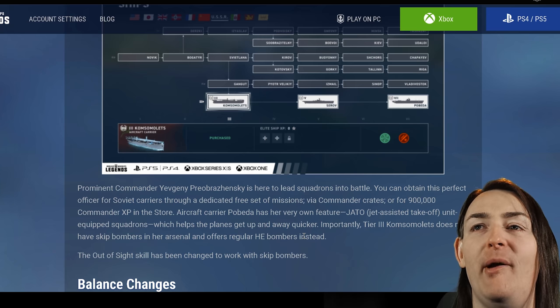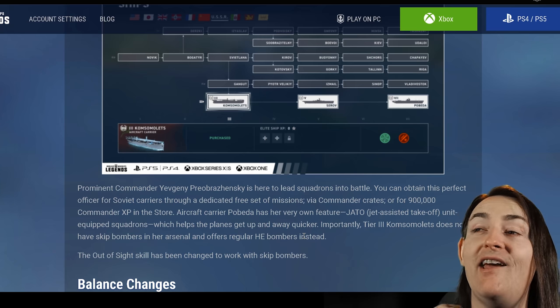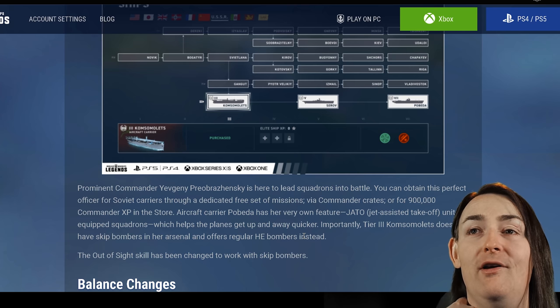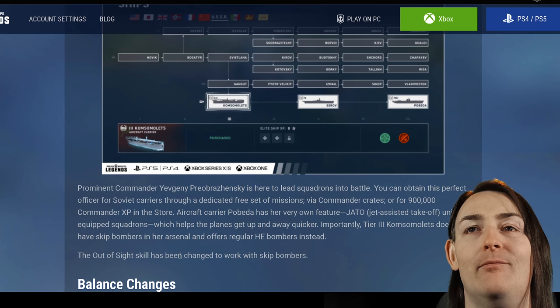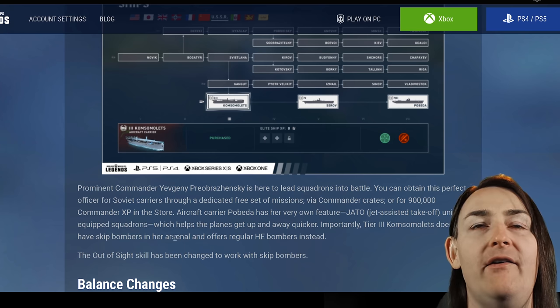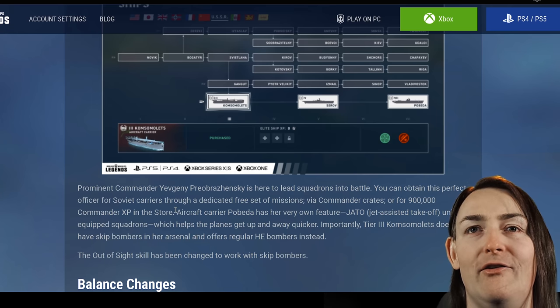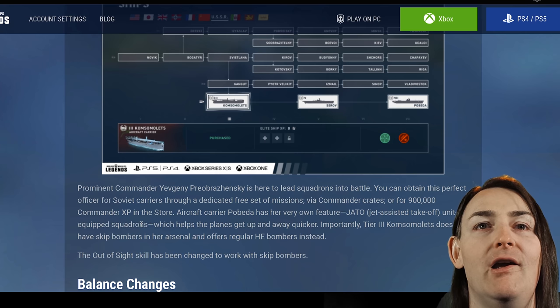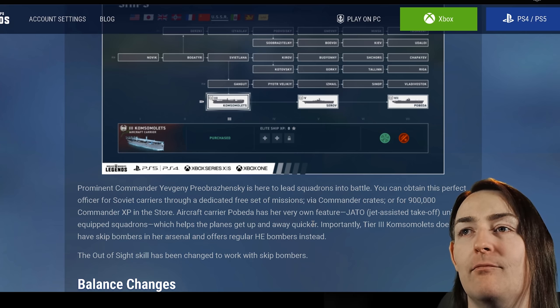Aircraft carrier Pobeda has her very own feature. JATO, jet assisted takeoff. Woo! We're getting jets. Actual jets. Yay. I think I saw a Flambass video recently where he was talking about this, and it didn't go well for the enemies. So we'll see how that goes. It helps the planes get up and away quicker.